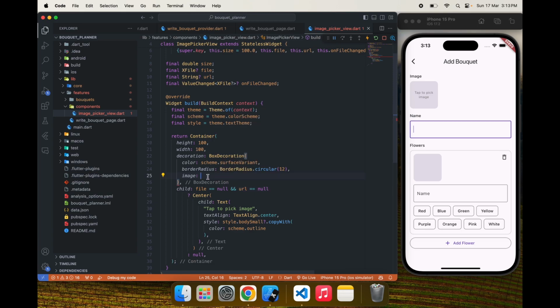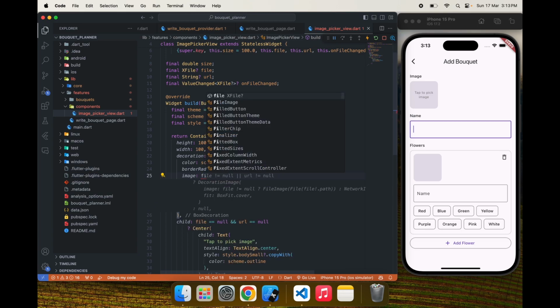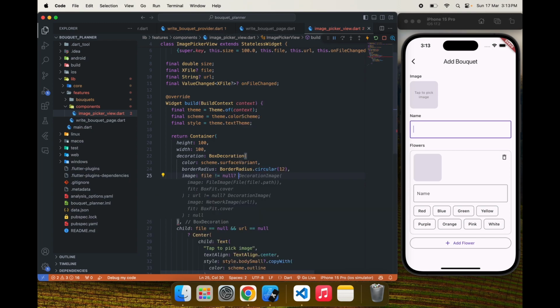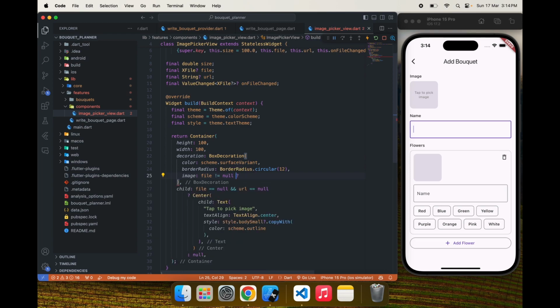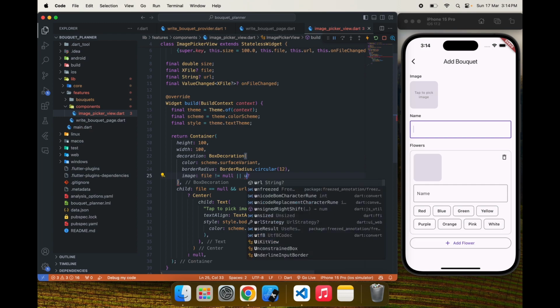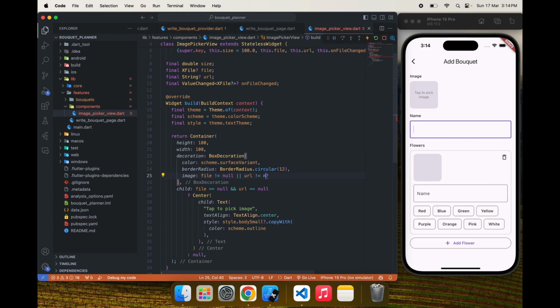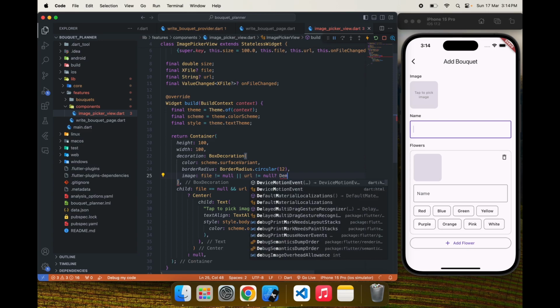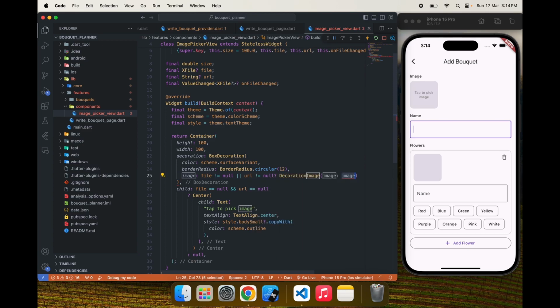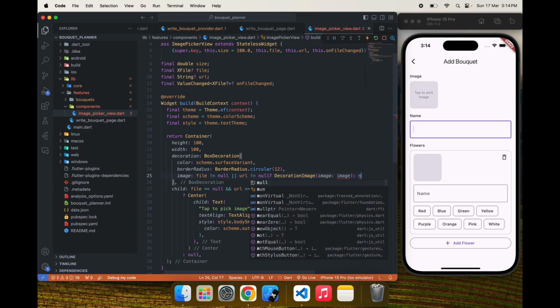Okay, the first thing: if file is not equal to null, then I need to show it. If file is not equal to null or URL not equal to null, I need to take a decoration image, else null.